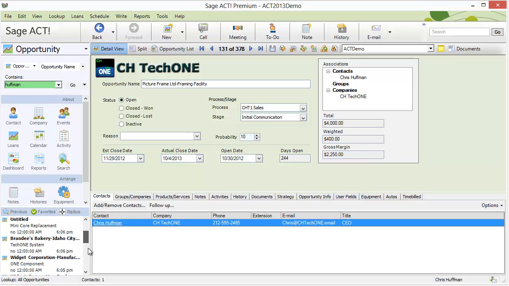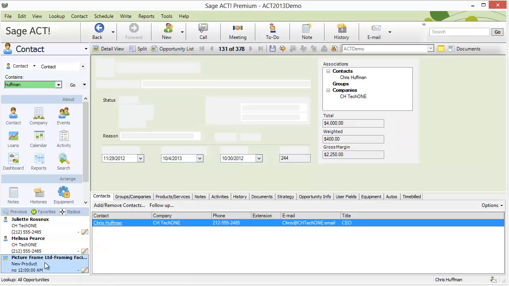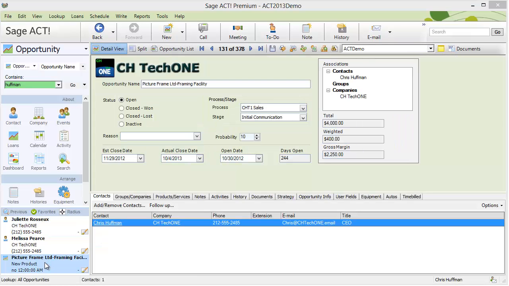Let me go to a different record here. Juliet, I talked to this afternoon, but I'm going to add her to my favorites because I talk to her every day. So now when you come back in the next day, instead of hunting down through this list, we can just go to our favorites. So I have my 3 favorites, 2 favorite people to call. I can walk onto Melissa's record, start a phone call, and I can walk onto my opportunity and be talking about that. So that's bookmarking and or favorites.